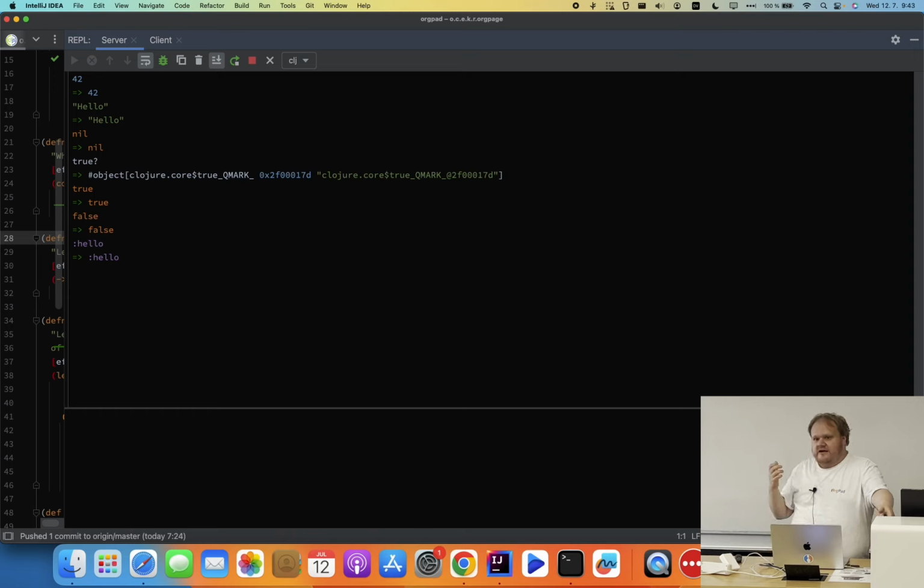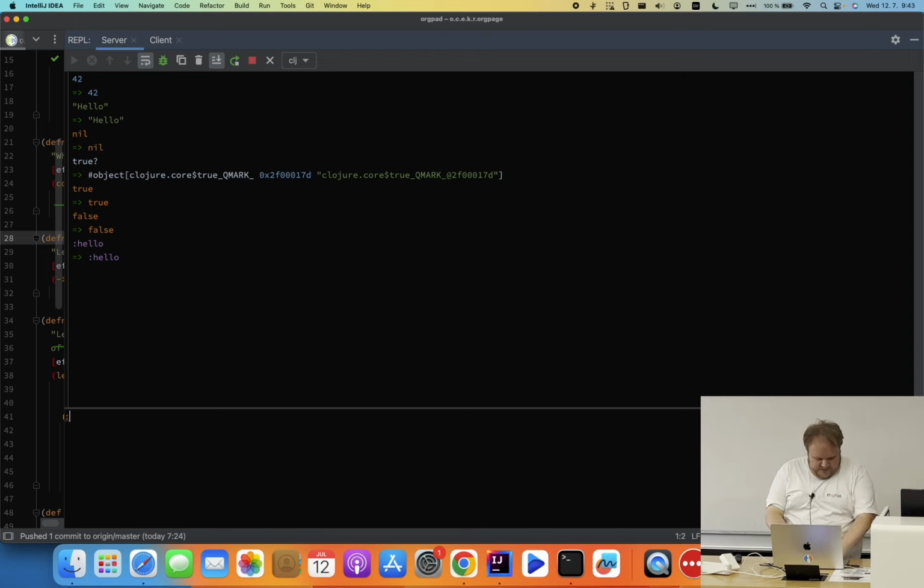In a lot of situations, you can replace them with keywords. But usually, in a lot of situations, keywords are keys in hash maps. So they basically describe themselves. It's not like a string. It's basically a unique identifier.